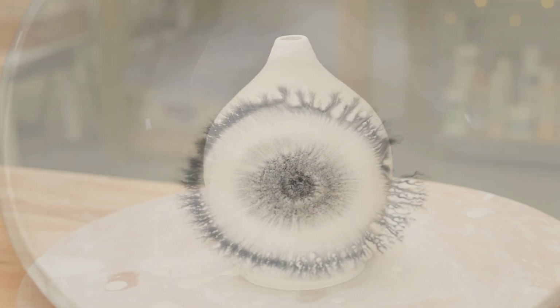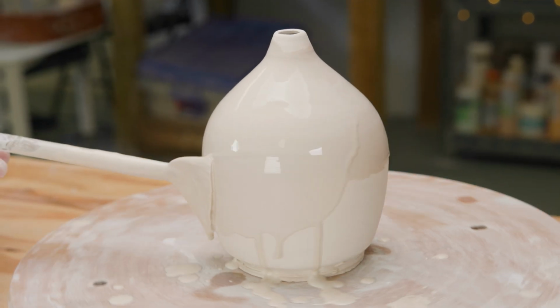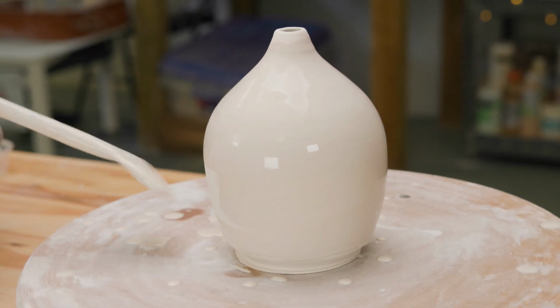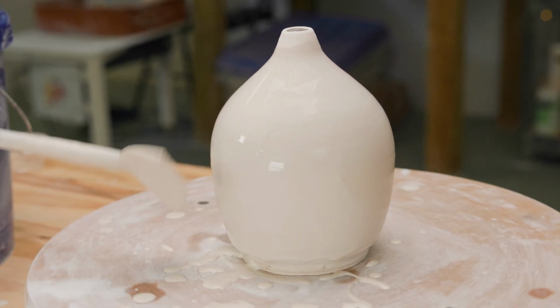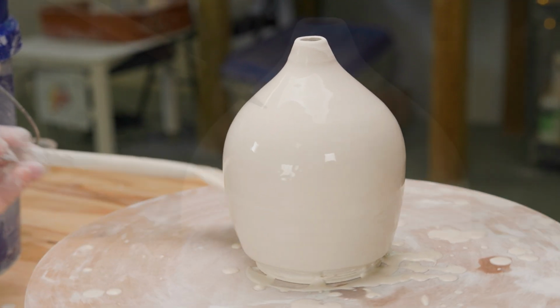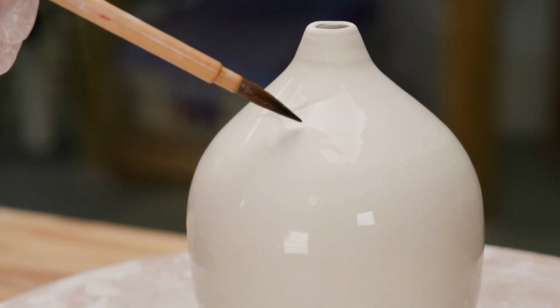Now let's see if I can create the sunbursts, but on a leather-hard curved surface. I used a flat brush to coat a round jug vase with a wet, thick layer of slip. This time I used the acetone Coke mixture.